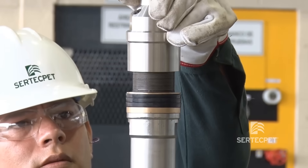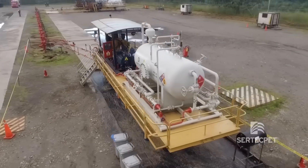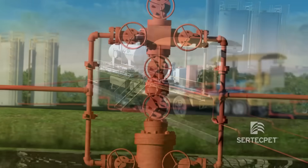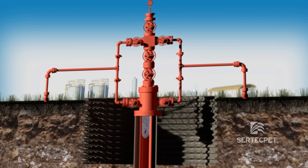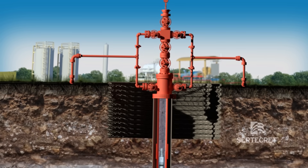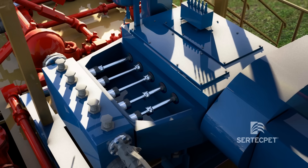Hydraulic pumping facilitates the process of maintenance in the field like no other artificial lift system. To install the pump, the wellhead valves are aligned to inject the power fluid through the tubing. The jet pump is circulated downhole through the wellhead, seated in the sliding sleeve or mandrel, and pumping is initiated by receiving pressurized fluid from the separator.